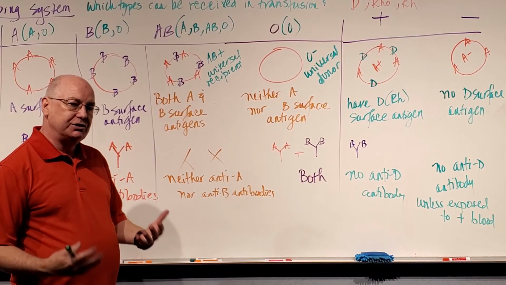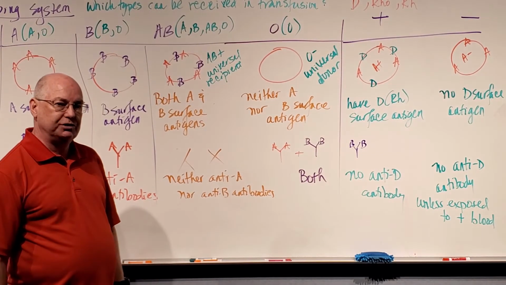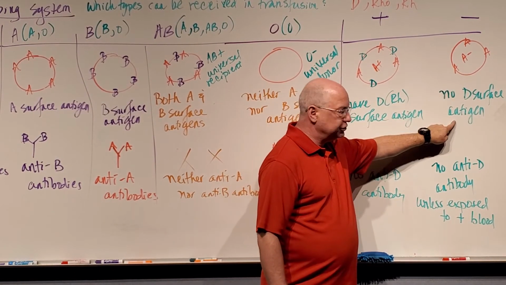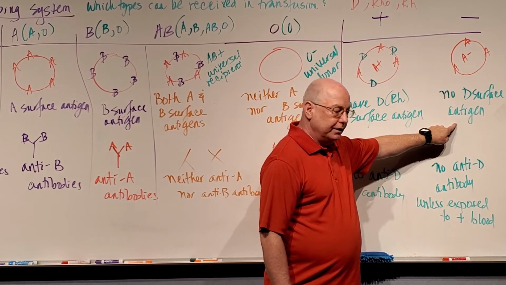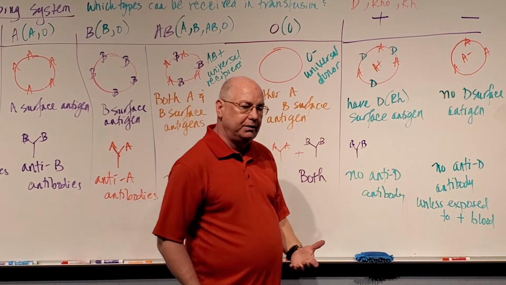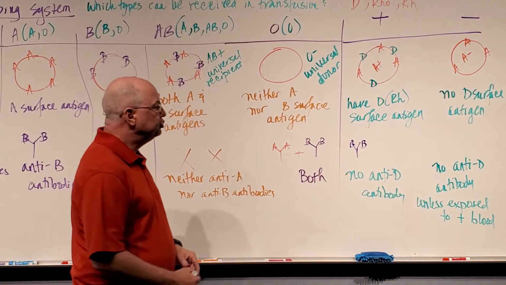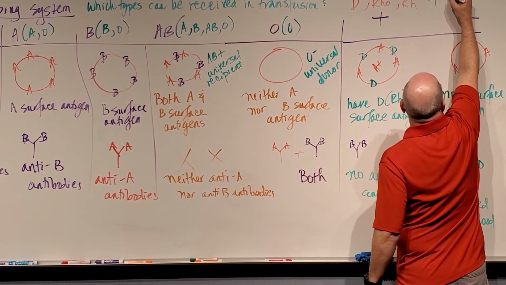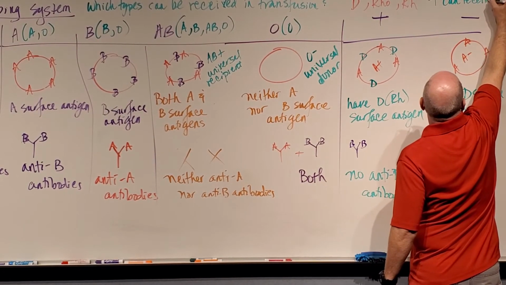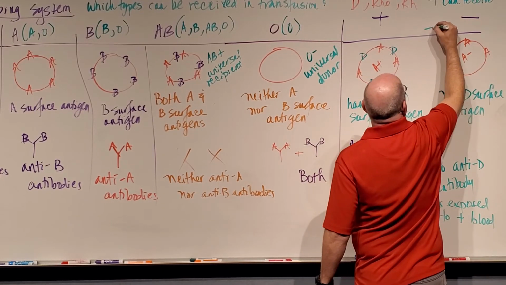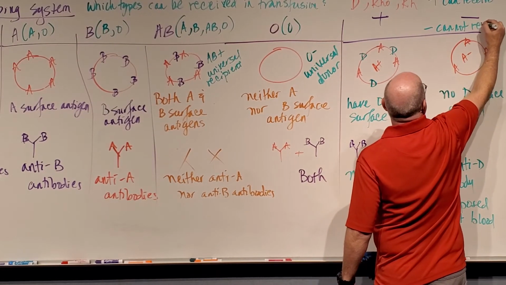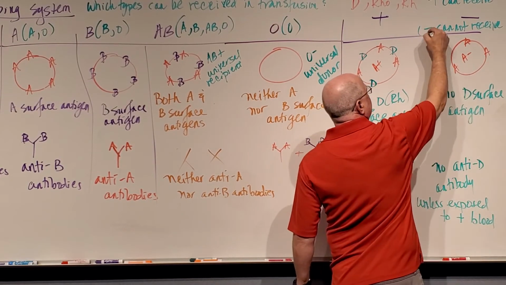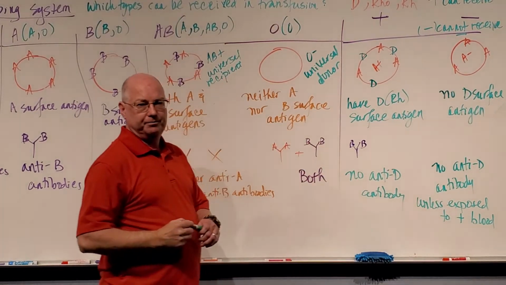Because of how white blood cells and particularly lymphocytes work with specific immunity, if I took positive blood and put it in this person's bloodstream, they will eventually develop antibodies from their white blood cells and clot that blood. So one of the things that we like to say is that positive can receive negative. Negative cannot receive positive. That's the negative in it. It can't receive positive blood.